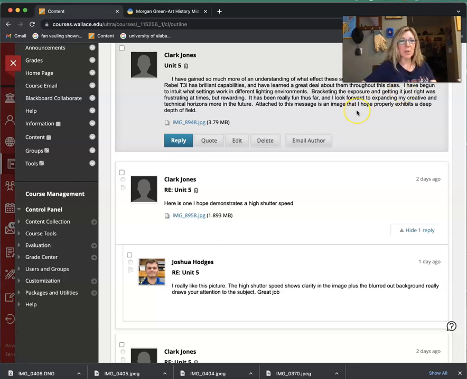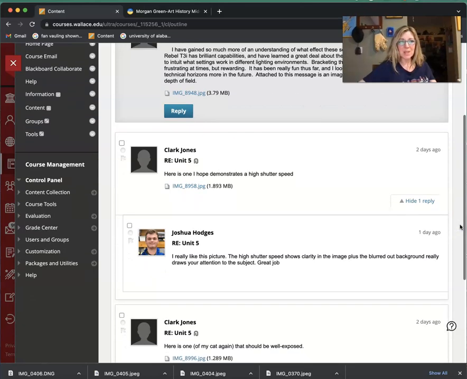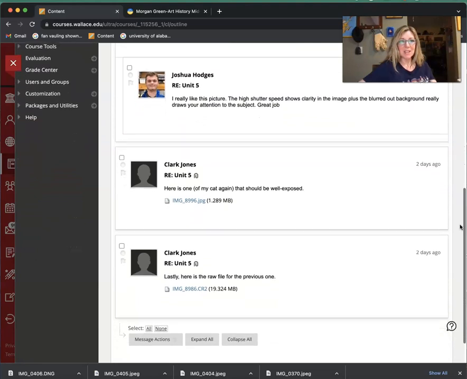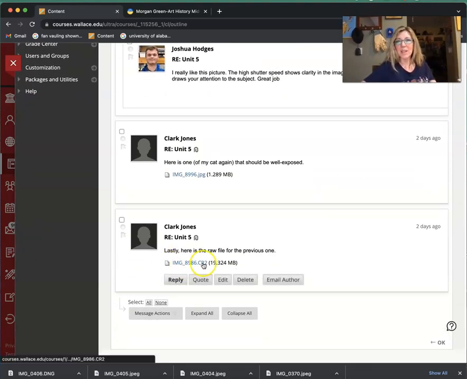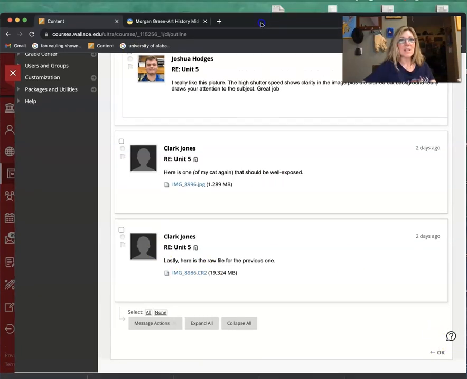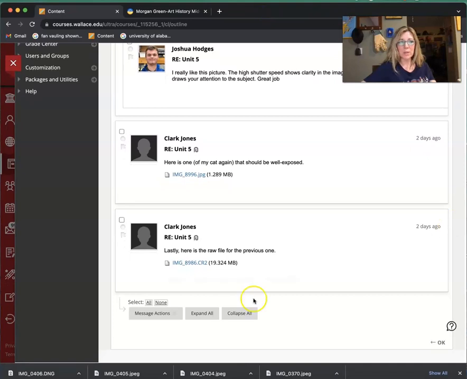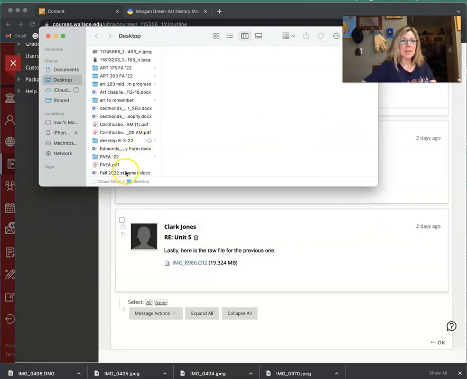Okay, so here we go. We're going to look at your images. Joshua gave you some really nice feedback. And I can tell this is a RAW file because it's got the Canon RAW extension. Okay, let's look at your folder. Oh dear, guess I lost that tab.